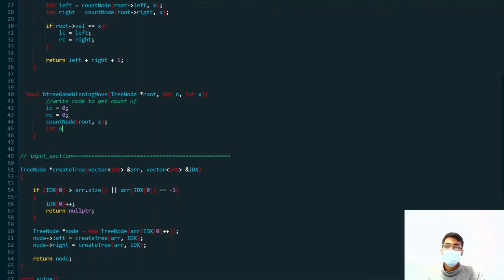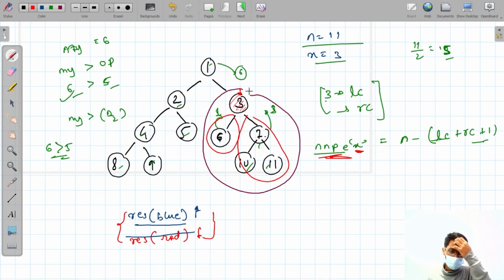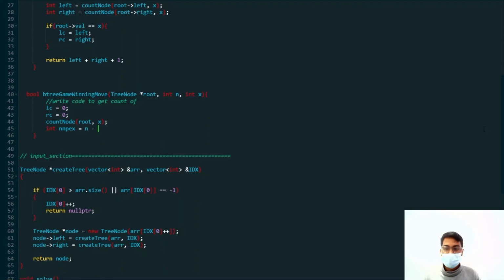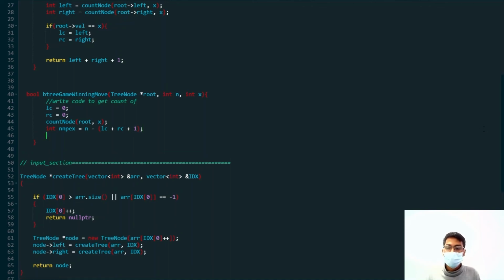That is going to be the total number of nodes minus, as we have written here, left count plus right count plus 1. So I'll write left count plus right count plus this one. All right, now this is done.